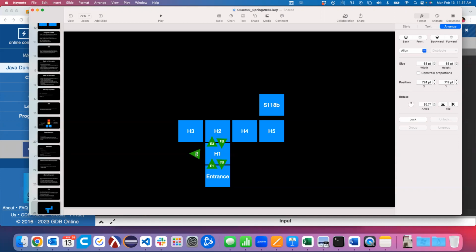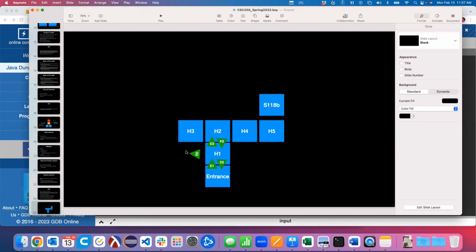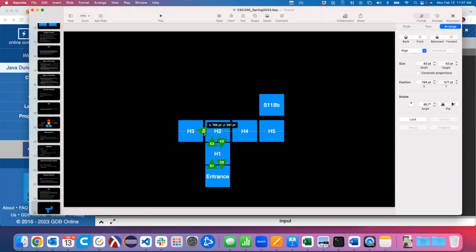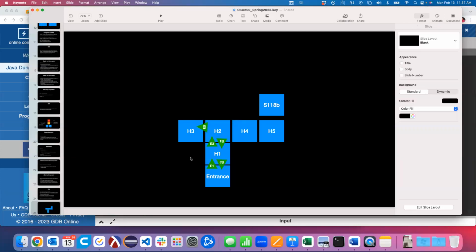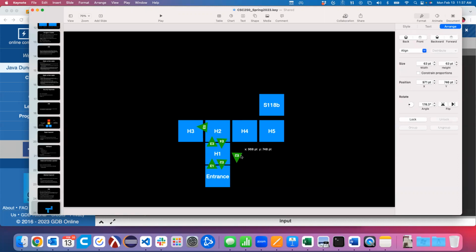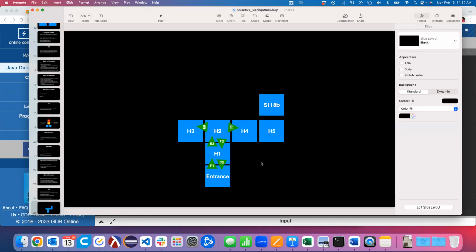All right. And then this is going to be E6 to the east. Good enough for horseshoes. There we go. All right. So we got that.